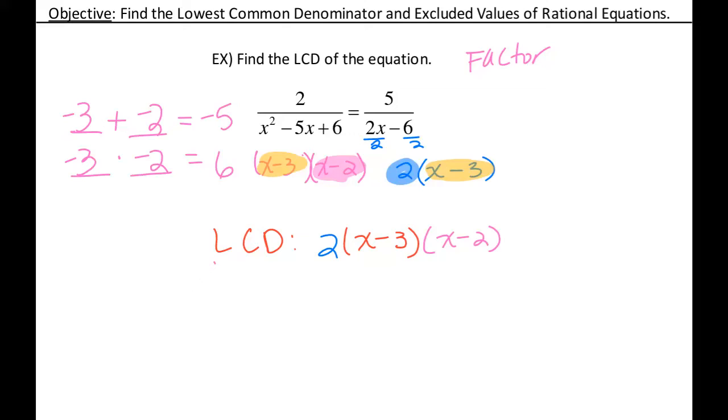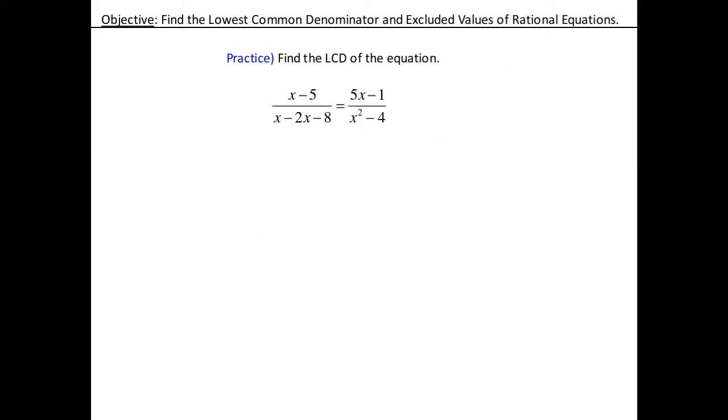All right, so then for LCD, again, I just put them all together into 1. So that is my final answer for LCD. Okay? So one more time, you factor the denominators. This was a trinomial, so I do the blank plus blank, blank times blank, and you get your 2 binomials. The other one, I had a GCF, so just take out the GCF. See what they have in common. The common terms, you only write once, and then anything else you just attach to the LCD, okay?